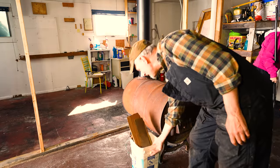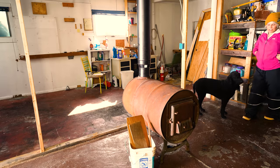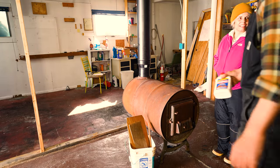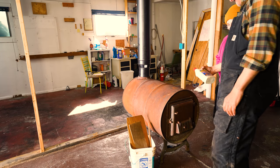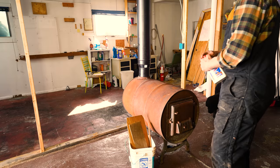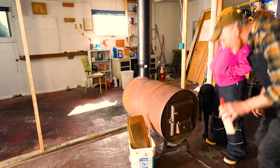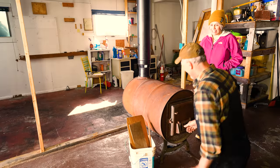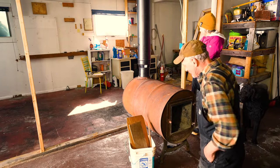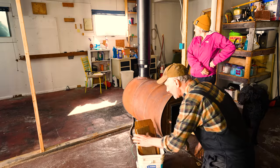Well, I found this bucket of old wood shingles over here. Perfect. Look at this. I found some Kingsford odorless charcoal lighter. You know, I could use paper and do it the old fashioned way. Or I could just use what God has provided. I think I'll use what was provided.